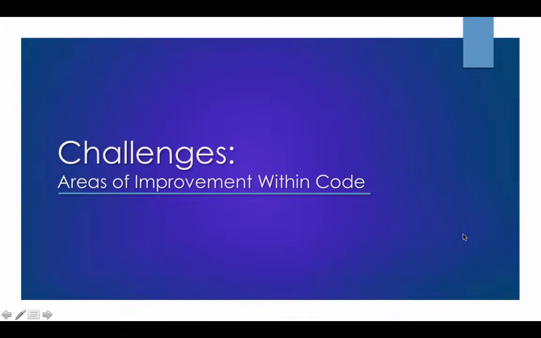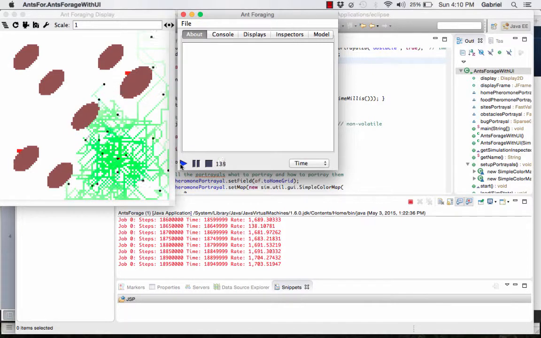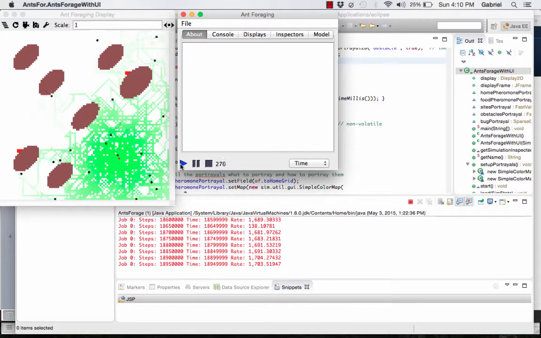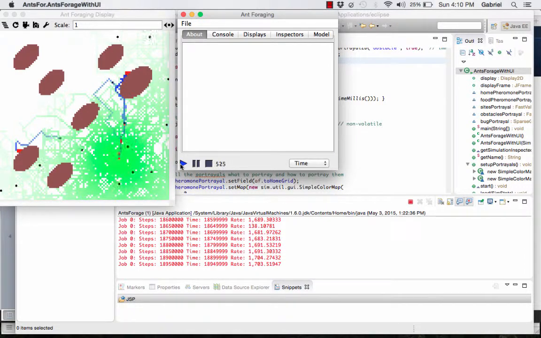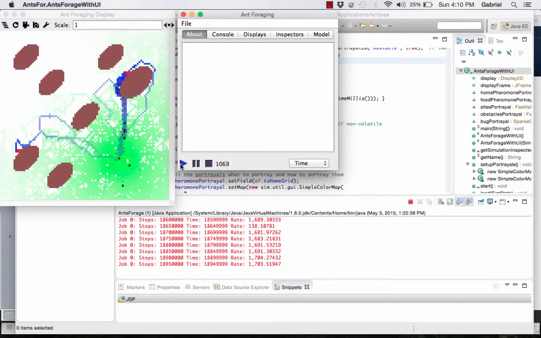So now we're just going to discuss some of the challenges that we ran into, which are really areas of improvement that we could make within our MAS model. When we run this simulation, the robots detect both spills, and a first set of robots find the spill and make their way back to the home base, and then other robots find the other spill and do the same thing.